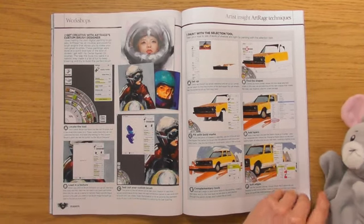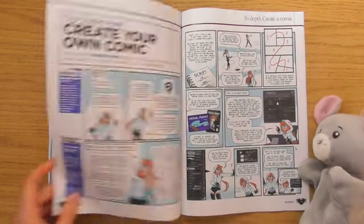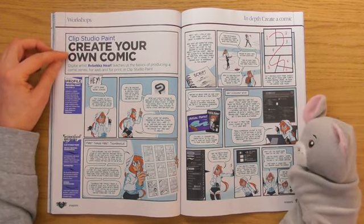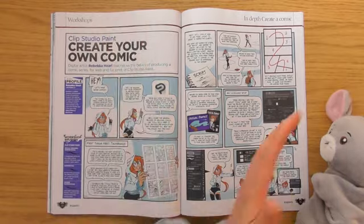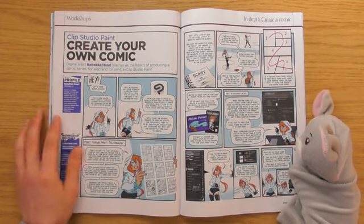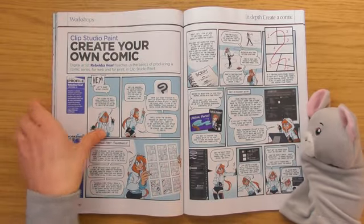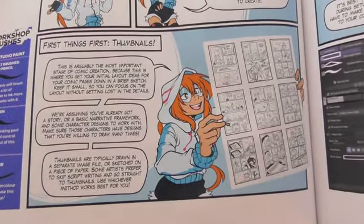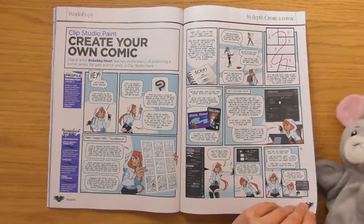That's cool. I'm not really into my vehicles, but I can still admire the paint, the strip. Hey, this is cool. Hey, Clip Studio Paint. My favourite, that is. Create your own comic. Now look how cool this is. This is probably one of the best presented articles that I've ever seen in ImagineFX. This is up there with the 3D Total publishing quality of the presentation, because the actual article is the thing that they're actually talking about. That's cool, isn't it? That's brilliant.